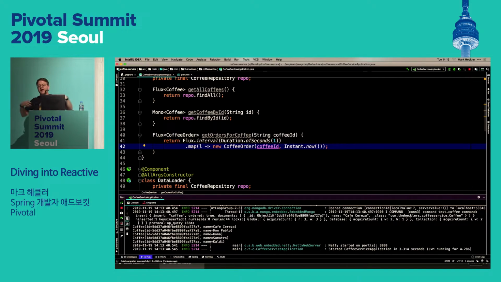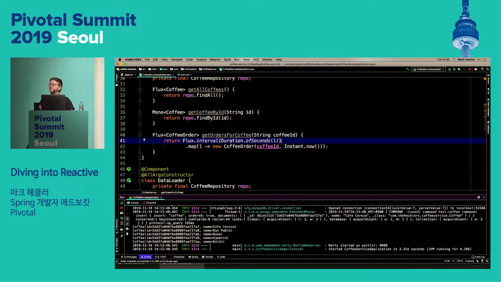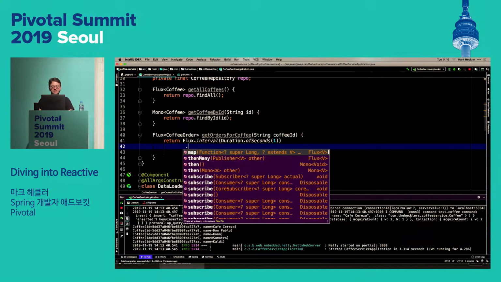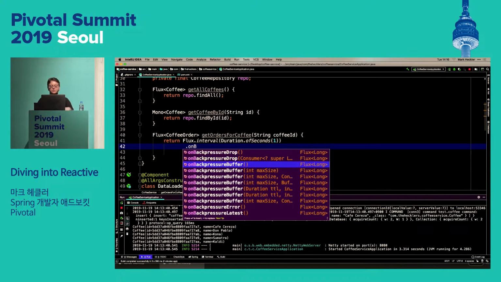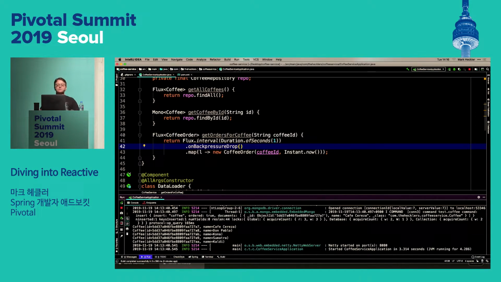Now, that's okay. But again, this is all about reactive systems, right? Building reactive systems and back pressure. What happens if you have a very slow consumer? Now, granted, at a rate of 1 per second, it would have to be a very slow consumer. But what if? Right? So we should always, as a practice, define what happens on back pressure. So we can define buffers of various sizes. You can determine what happens if you have an error. You can substitute in things. But if you need to do something at this point, you should have defined what that is from our service level. I'm going to just drop the intervening values. 1, because at 1 per second, risks are pretty low. 2, we don't care about what happened in the past. We care about now. So I'm just going to define that here, and we'll move on.